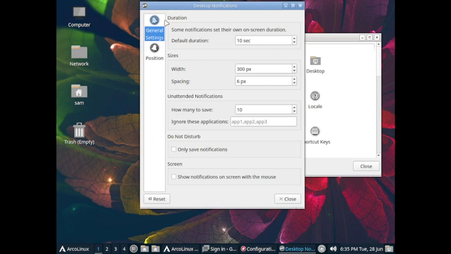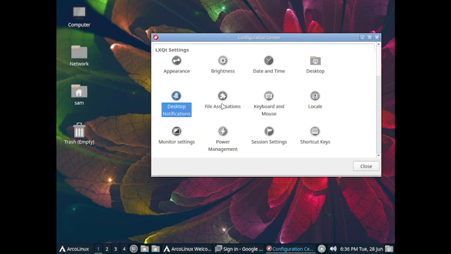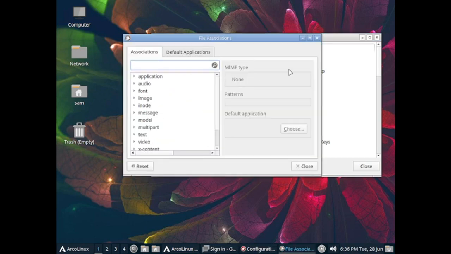Here you can do the configuration of the desktop notifications: the default duration of the notification, width, spacing, how many unattended notifications to save, and whether to ignore some applications. All these kinds of things, the position of the notifications, you can set from here. Here you can do the file association.